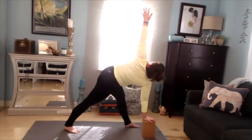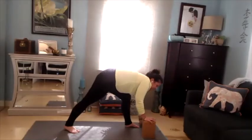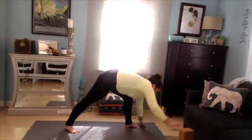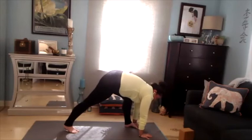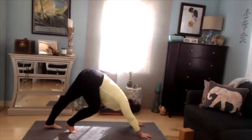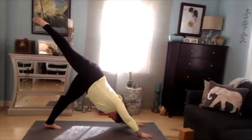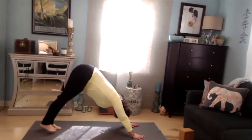Once again, checking in with the body, see what's happening. Can we bring the belly towards the back a little bit further? We can get that little twist from the next exhale. Hands gonna come down. We're gonna place that brick off to the side. Both hands are gonna plant on the mat. Left foot's gonna step all the way to the back. One's gonna come up to the sky just for a nice little stretch here. Bring the right foot down now.